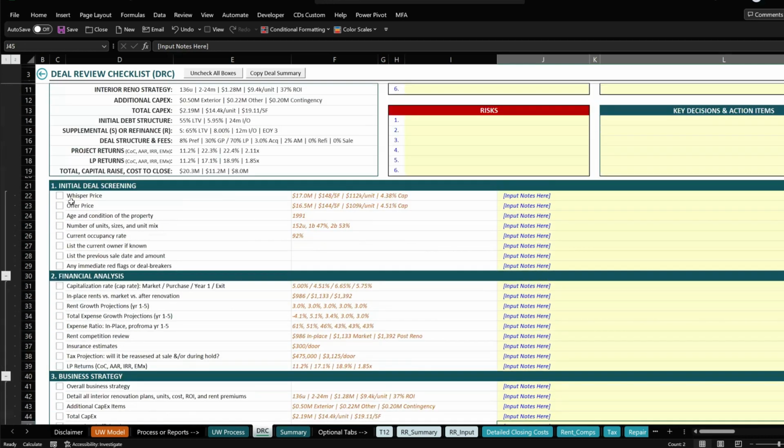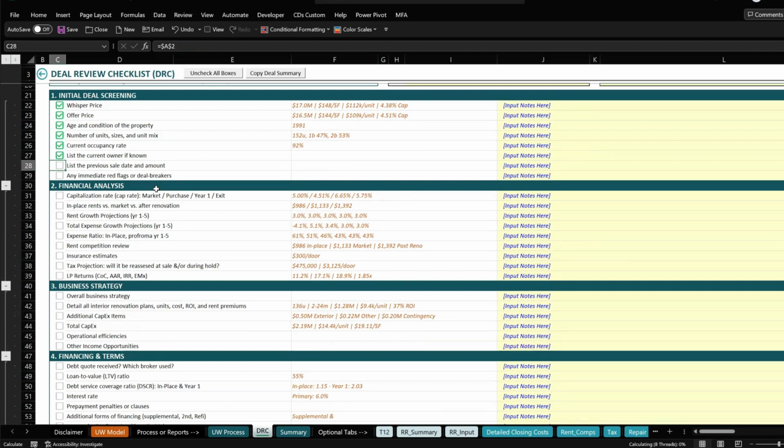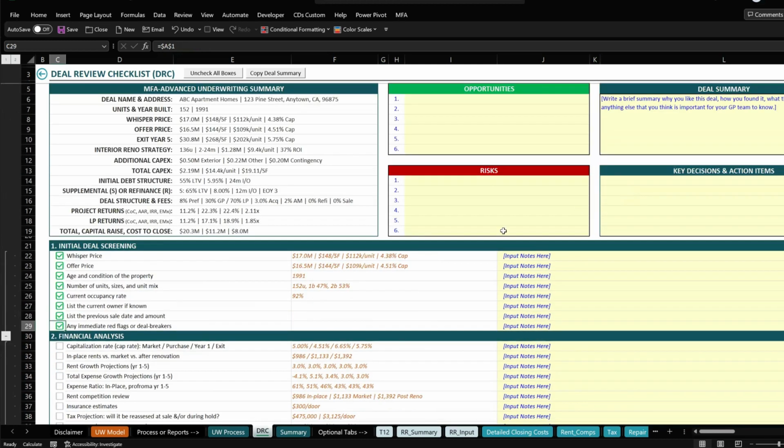What we'll do in our meetings now on the deals that we're really serious about, where we want to put an LOI in, is go through it and literally just check each of these boxes. We'll go through that we've reviewed it all, put in any notes that we want to remember, and then make a decision whether we put in an LOI. It's helpful, totally optional. This has zero impact on your underwriting model, it's just kind of a process check. And then if you want, you can uncheck all boxes.